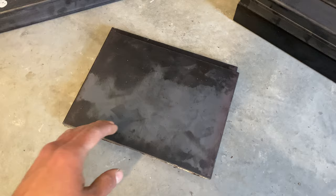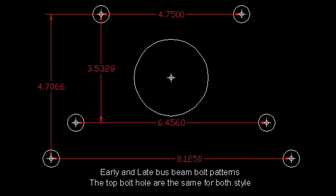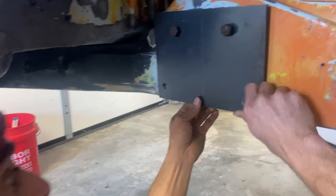I started by making the plates where the beam attaches. The dimensions for the bay window are quite different from the split, so here are the measurements for an early and a late bay. If you can have these drilled and cut for you, I recommend you do that. If not, buy yourself a good half-inch drill bit and get to measuring. It has to be pretty precise as the holes don't allow for much play once you're bolting it on, so make sure that you measure really accurately.